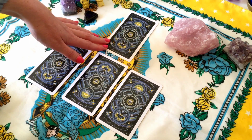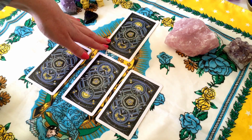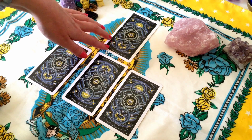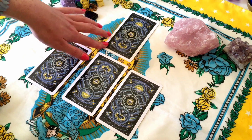But you can look at this a few different ways. You can look at it as your soul energy, but what it was representing to me when I was playing around with it earlier is a soul lesson. So it could be what your soul is learning in this life, or what your soul has been learning over the last couple of lives, or something like that.